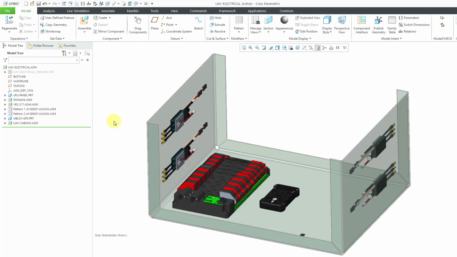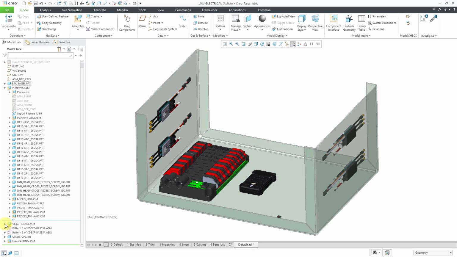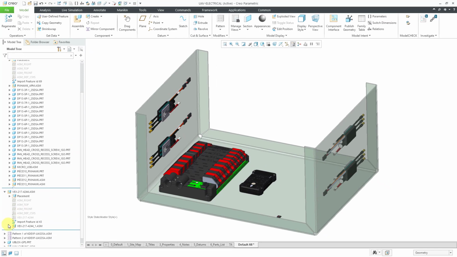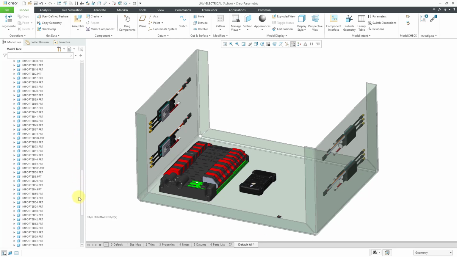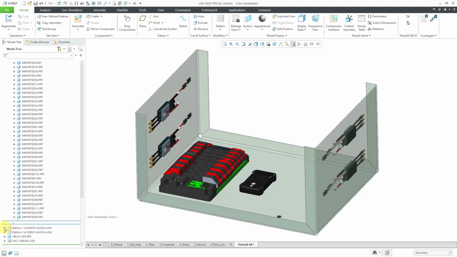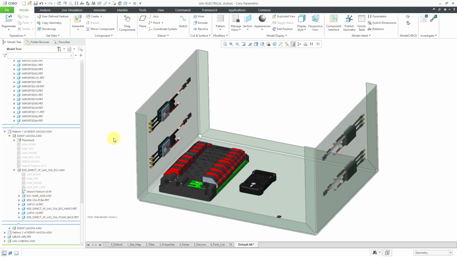So again, taking a look at my assembly, this is a line replaceable unit for a drone, and I've got a bunch of commercial off-the-shelf components, like I've got an autopilot. You can see when I expand this particular assembly, when it was imported, it brought in all these other individual parts. Similarly, I have a power distribution board with a couple levels of hierarchy. You can see that we've got a lot of components listed inside of there. And another one that I will take a look at, I've got an electronic speed controller, which similarly was brought in as an assembly with a hierarchy.